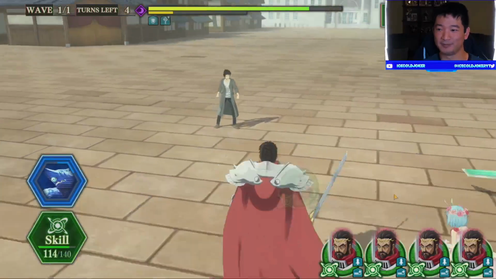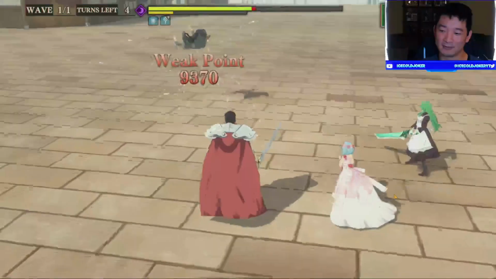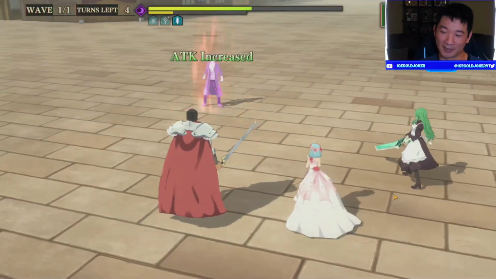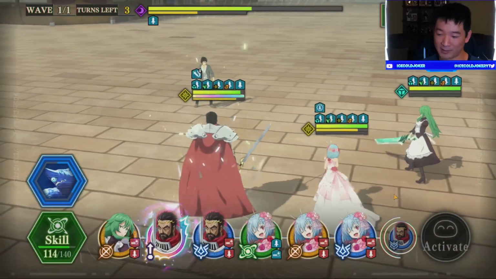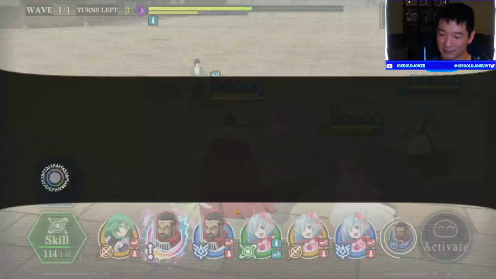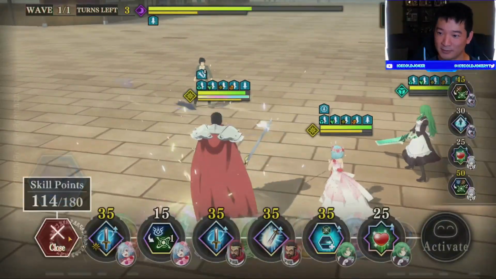How much are we doing here? He even has his defense buff up. I don't care. Oh, we didn't crit there. That's unfortunate. Alright, so we have 114 points now. Congratulations. How much damage do you think Gazelle's going to do? Think we're going to kill here?